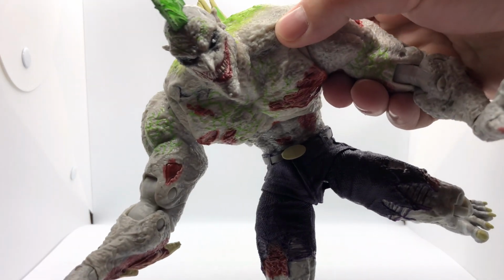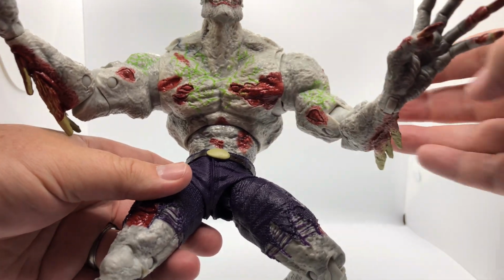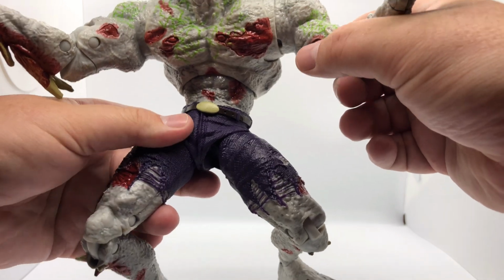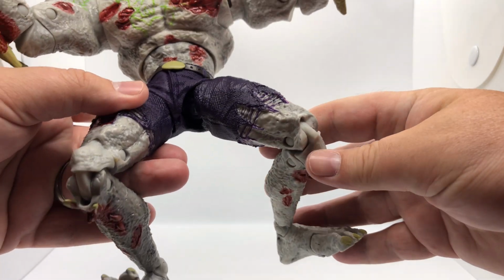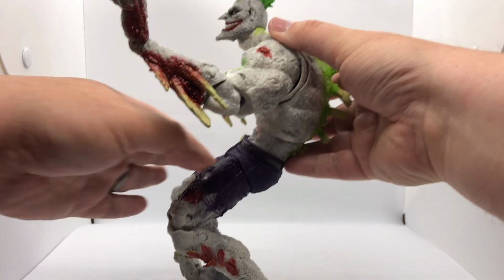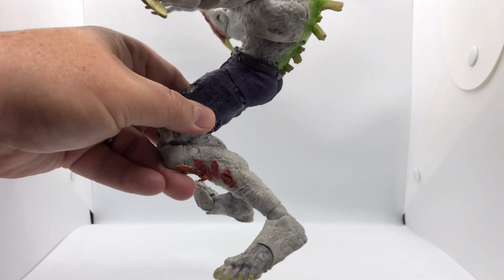So you do have that very ugly face, and he does look like he's ready to cause some trouble. And then down here you have all this sculpt work and paint work going on, which looks really good. So those abs, the pecs, all that is working. He does have his Incredible Hulk pants on, so that's always a relief because nobody wants to see what's going on under there. And then coming down to those legs, good sculpt work all the way around. As I stated, this guy just looks amazing. He is a cool figure to behold. I just wish he was a little more stable. So you can see the huge hunch in his back right there, and just how thick he is overall compared to those skinny little ankles.